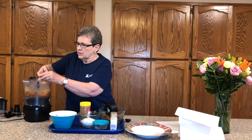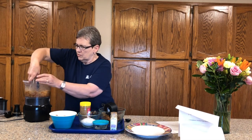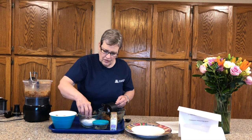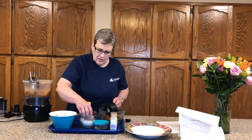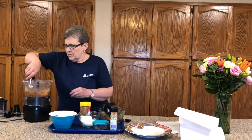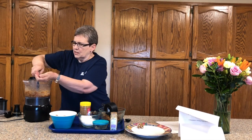Now you can either use a teaspoon or a cookie scoop, and I'm going to try this and show you how easy that is. They're ready to go. There's a ball. We're going to dip it in a little of the unsweetened coconut and put it on our plate or in a plastic container that will keep them from drying out. And these are good to have in the refrigerator or hanging around when kids get hungry.